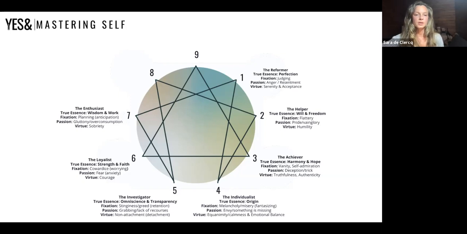So as the type 7 starts to lean into nuancing, not needing everything at the same time, and sobriety and work, really starting to work, they can accomplish a lot of things. Type 7 can accomplish a lot of things, especially when they're healthy. So wisdom and work is also their true essence. They're a really intelligent type. Type 7 are really, really intelligent. So they're really fast and quick, and they can work really well and share a lot of wisdom, especially if they're in their true essence.